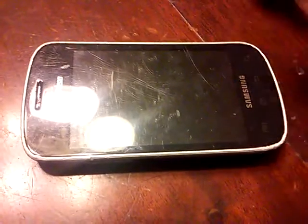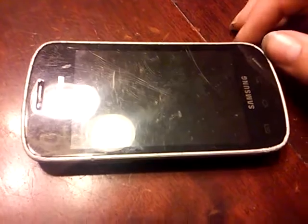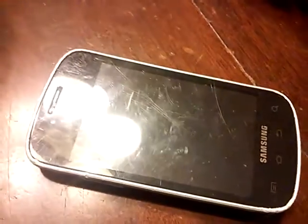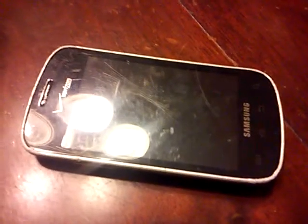Basically, a lot of times when you're charging this phone, it'll say it's fully charged. You'll unplug it and it'll go down to 80%, which basically means it's not fully charged, but for some reason it thinks it is. And there are a lot of times where it'll randomly power off at 40% because it says low battery, powering off.